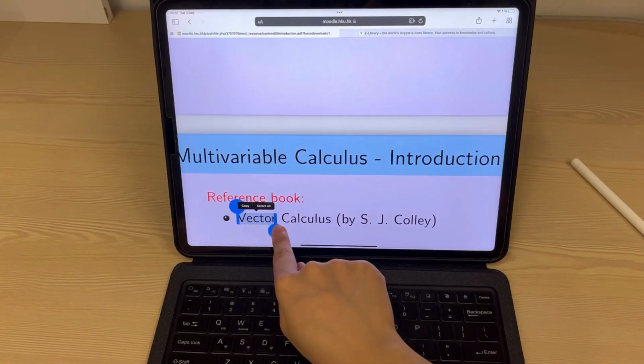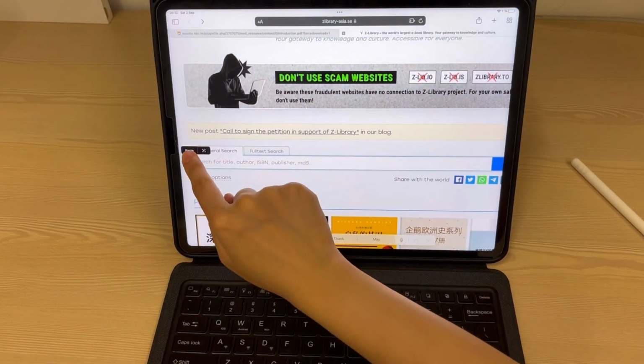Apart from the above three scenarios, I'm going to share with you two methods that are particularly useful when you find a subject difficult. First, use additional resources to enhance your understanding. Professors usually base their courses on a specific reference book. While you are unsure about a concept or you want to find more exercises related to a concept, you can refer to the reference book regularly.